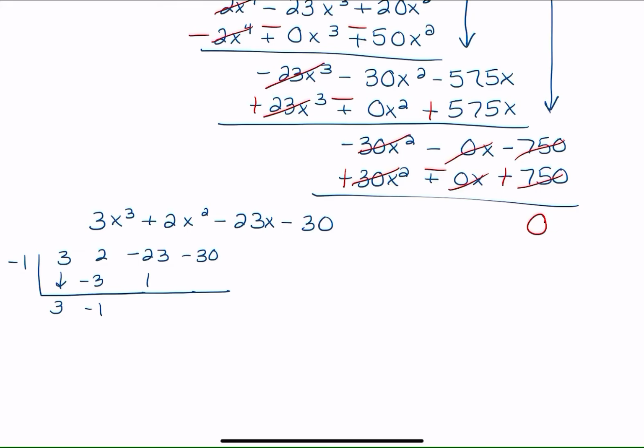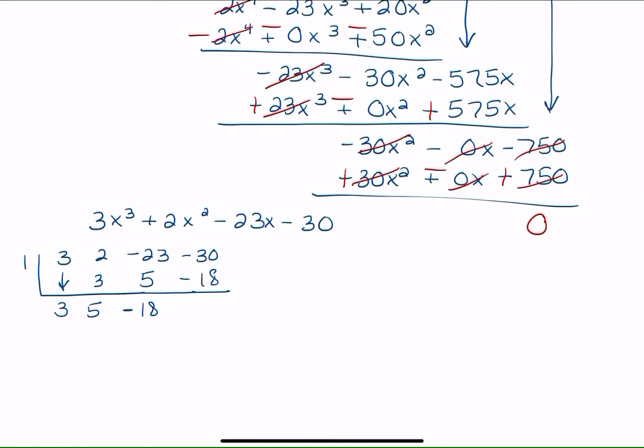This is not going to work because I end up with 22. So that one doesn't work. Let's try +1. I don't think it's going to work either, but we can try it. It will not work either.